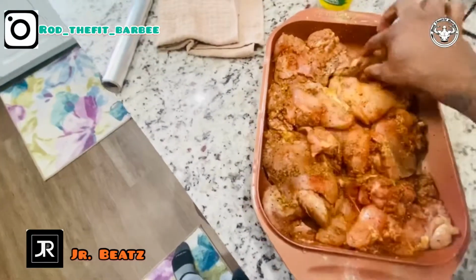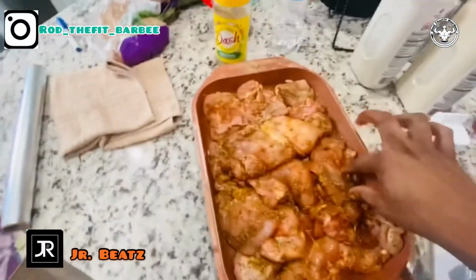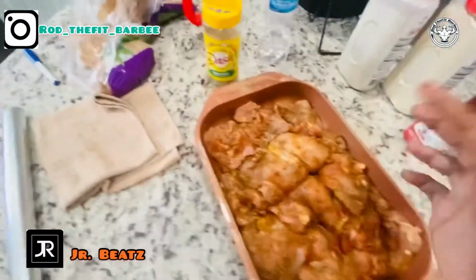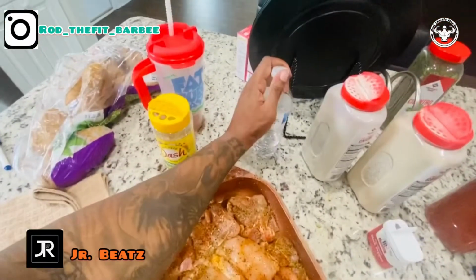Mm-hmm. That's ready. The oven's ready. Let me see. Yep, it's pre-heated. So we're gonna do it, man. I'm not gonna cover it, you guys. I'm gonna add a little more water to it. Got my little pot of hot water right there.